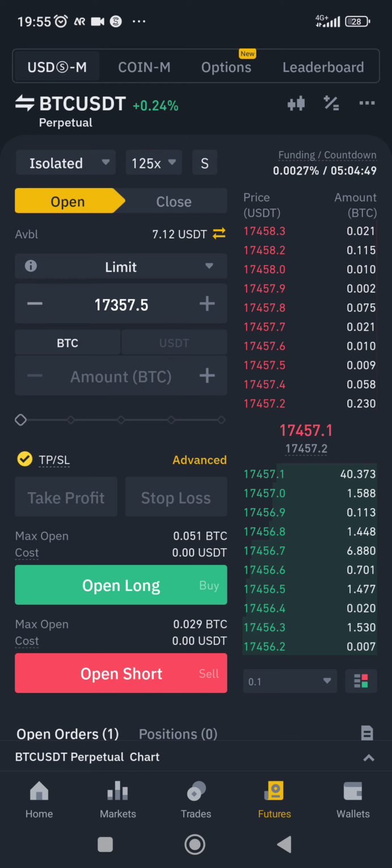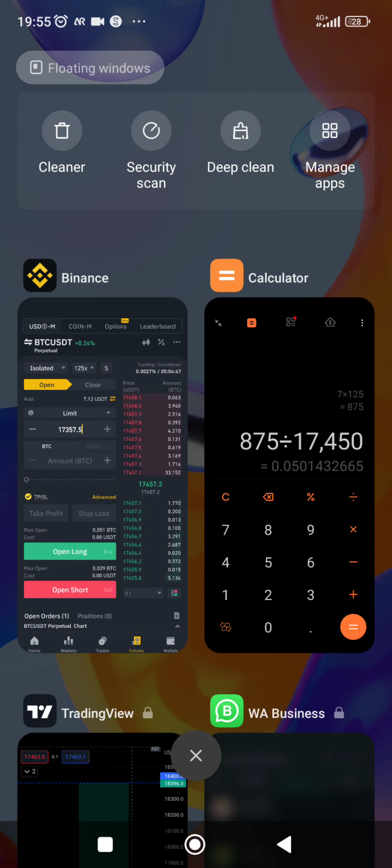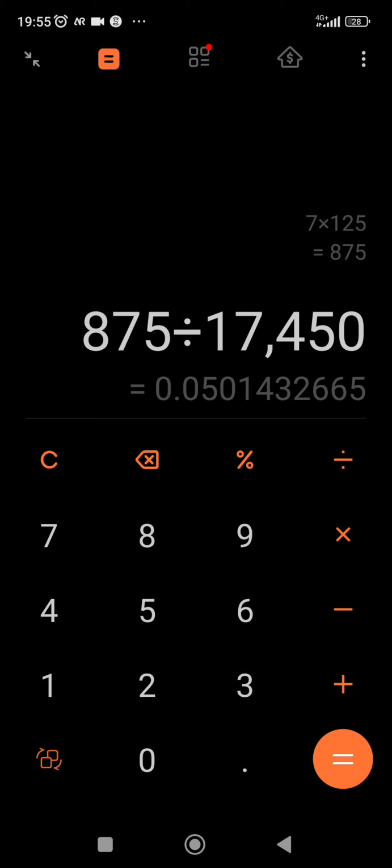Now the disadvantage of leverage is just that, remember, I'm having $7 and the $7 is operating like 875. Now, if this trade goes 1% against me, that will be a loss of 1% of 875. That's a lot of risk. And immediately my loss gets to $7, if I'm using isolated, my trade will be closed. If I'm using cross margin, they will bring more margin.